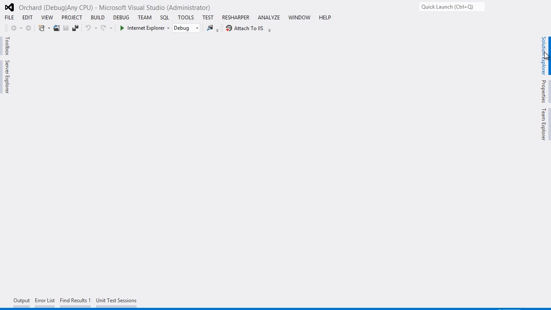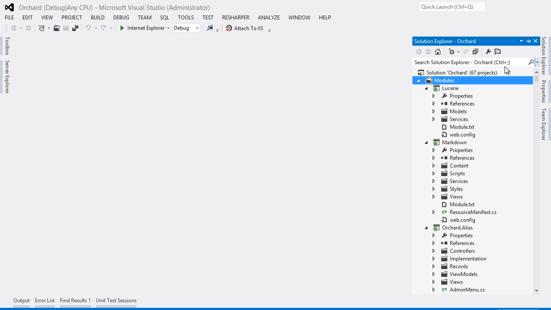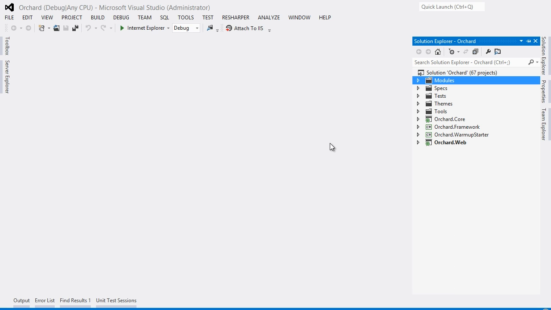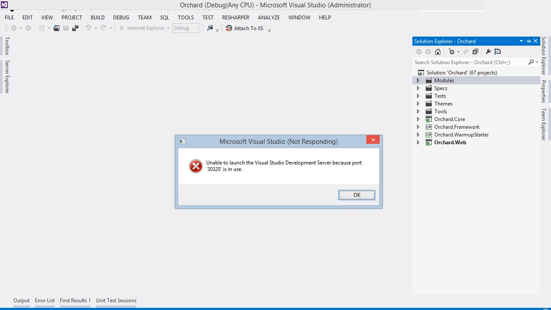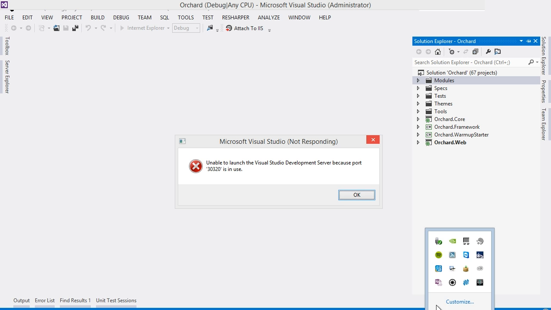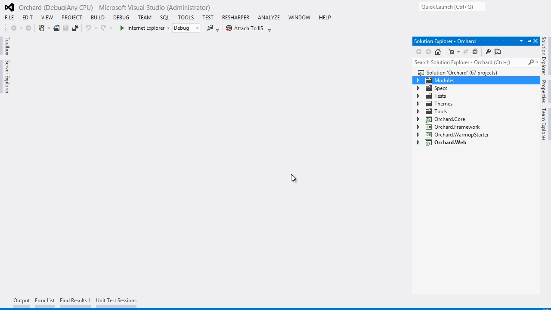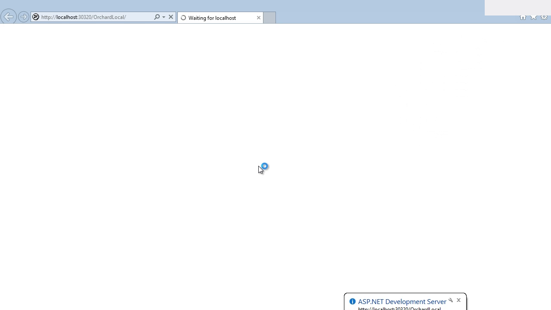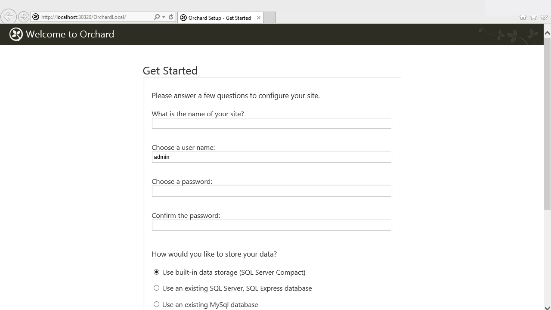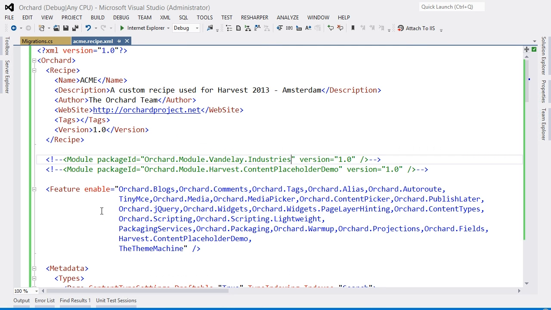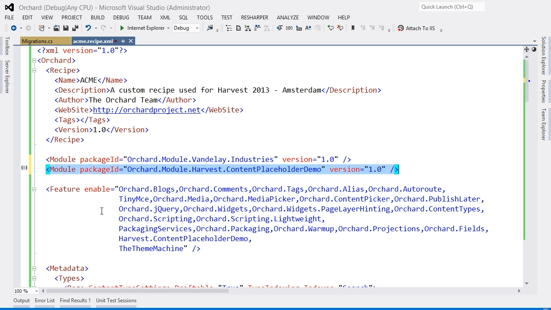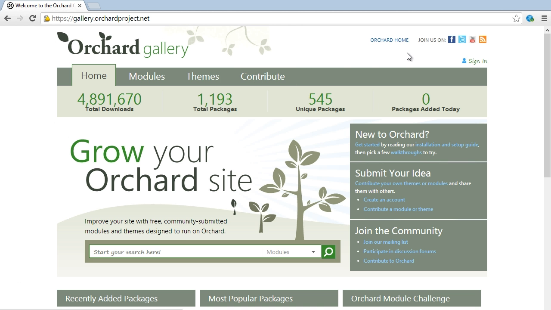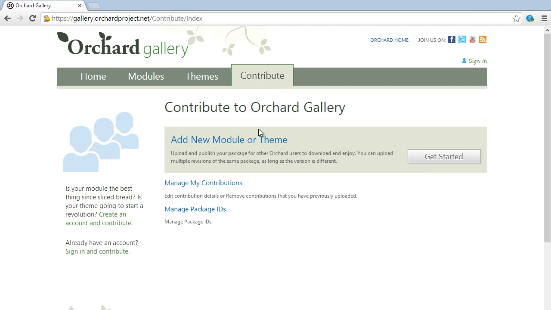So I'm quickly opening the new Orchard instance in Visual Studio so we can run it. So we hit contribute and we add a new module.